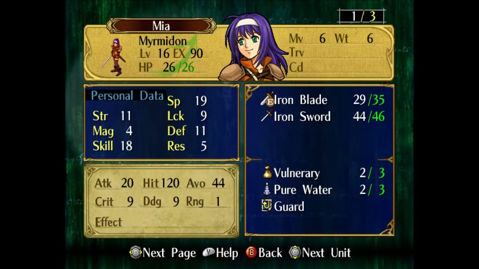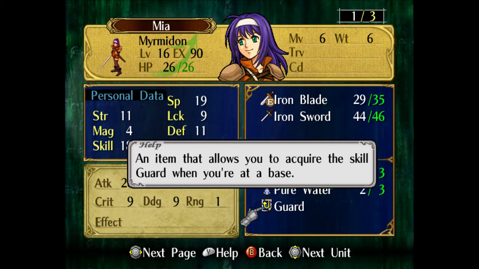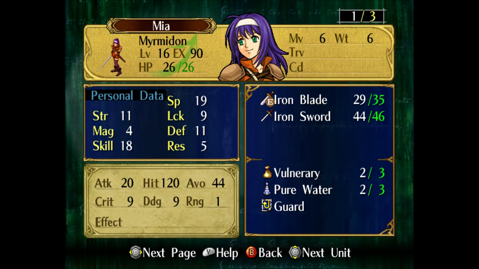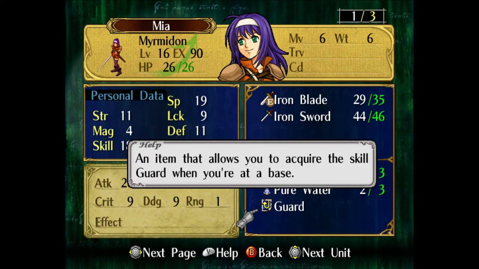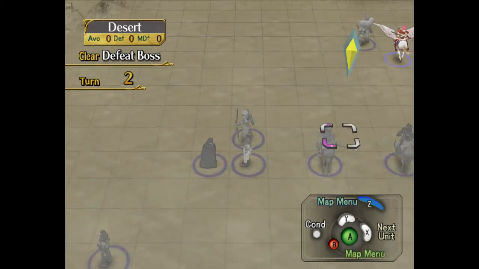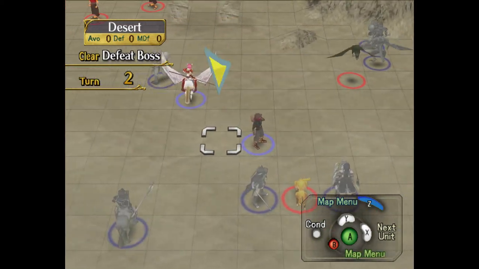Ah, guard. Okay, this is an interesting skill. It's called guard for some reason, but it's a real misnomer. It's actually, I think, been mistranslated. What it does basically is when you attack the enemy and you hit them, it has a chance to cancel their counterattack. In the next entry, it's called cancel, and that's what it actually is.